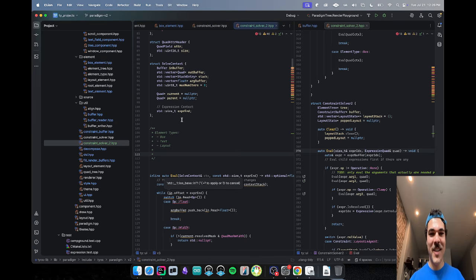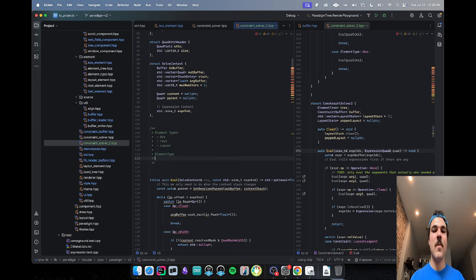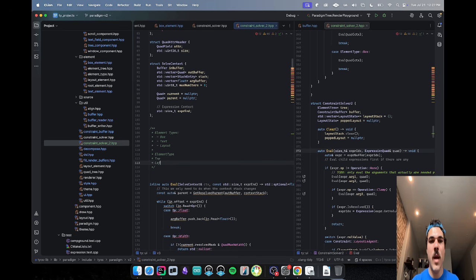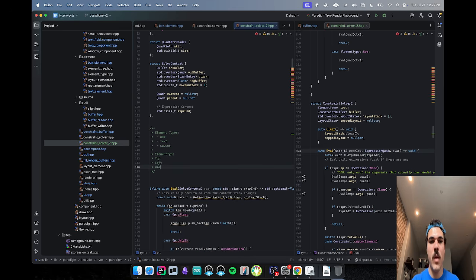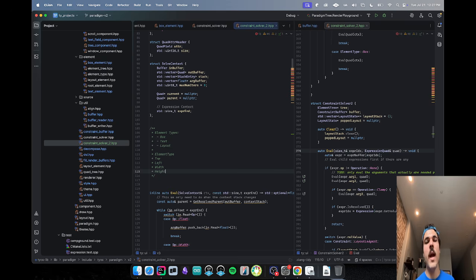Anyways, the buffer layout is something like this. You get the element type, then you get each field of the quad. So what are some fields? You might get top, left, width, and height. Right now I'm thinking you don't have to specify them in that order.